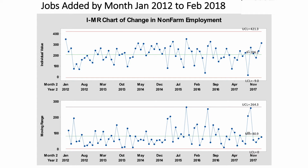Our economy is noisy. Our economy has ups and downs. On a broad brush, though, our economy seems to be on a pretty even track. Now, you may notice early on that we have some lower numbers of jobs added in the spring and summer of 2012. Mm-hmm. Those might be noticed if you're trying to look inside this noisy series, and that's something that people do. And sometimes you can attribute pieces like that. There are 8 data values down there below the 206. People attribute that to, hey, there's something in here we need to understand, and that's a perfectly reasonable thing to do.